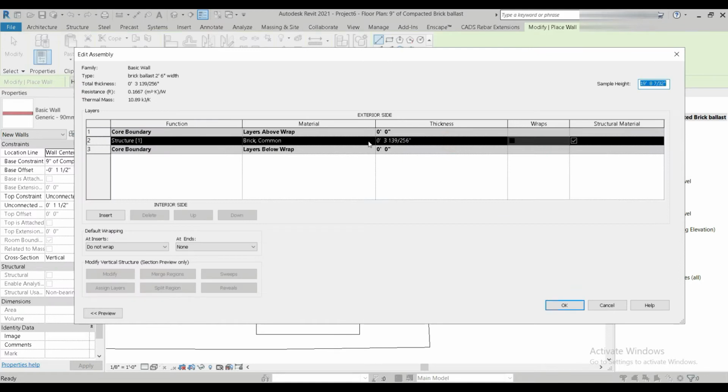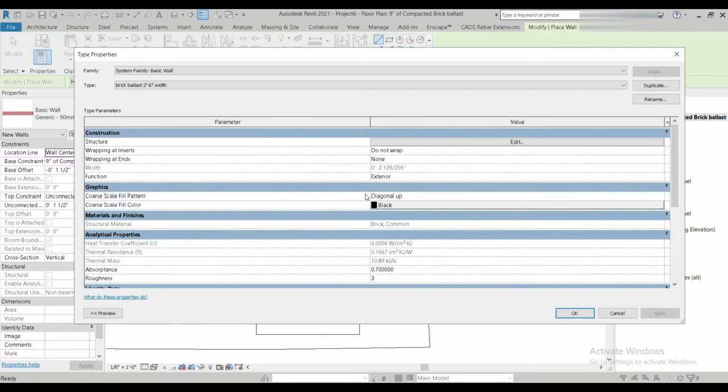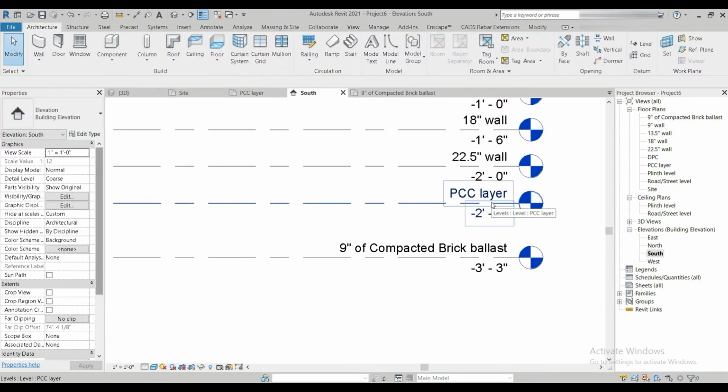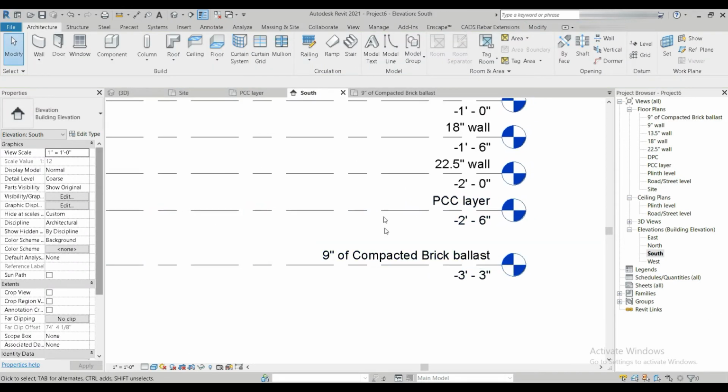Okay, and edit brick common, and thickness is 2 feet and 6 inches. Let's press OK, and its base constraint has to be the 9 inches of compacted ballast, and its top constraint has to be PCC layer. Alright, PCC layer is going to be its top constraint.